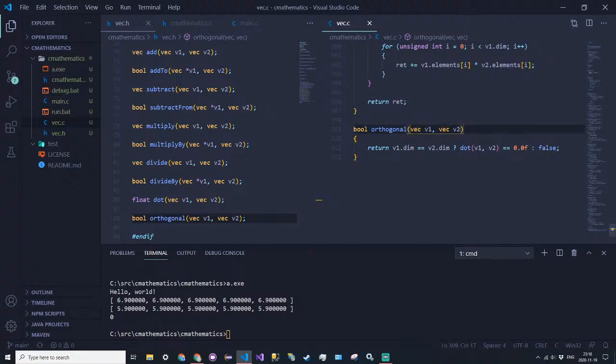And I mean, this is more linear algebra stuff, but if you wanted to determine if two vectors were orthogonal, that might mean that they have no commonalities.